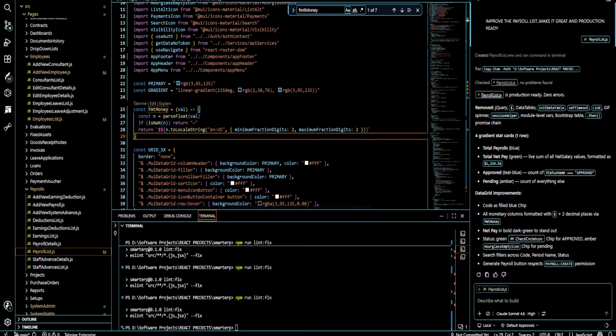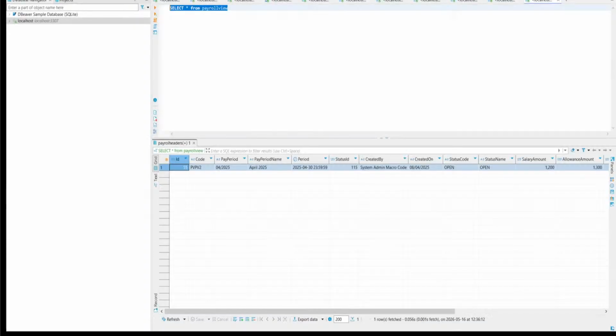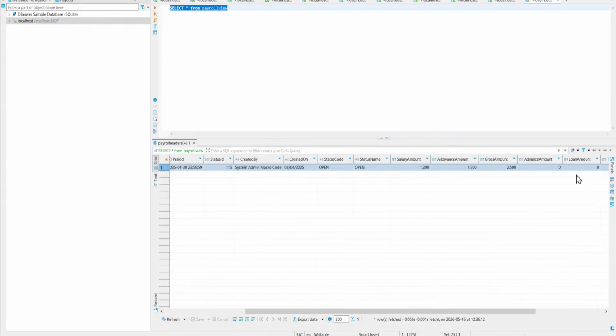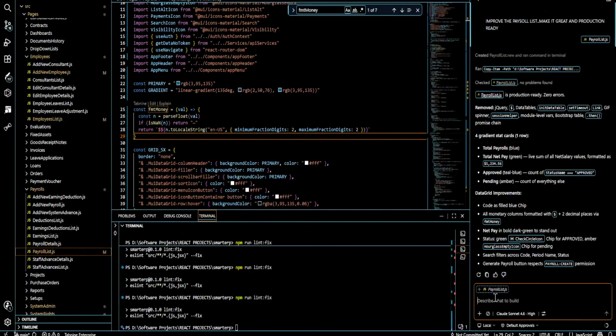So this is values. Values are in this format.